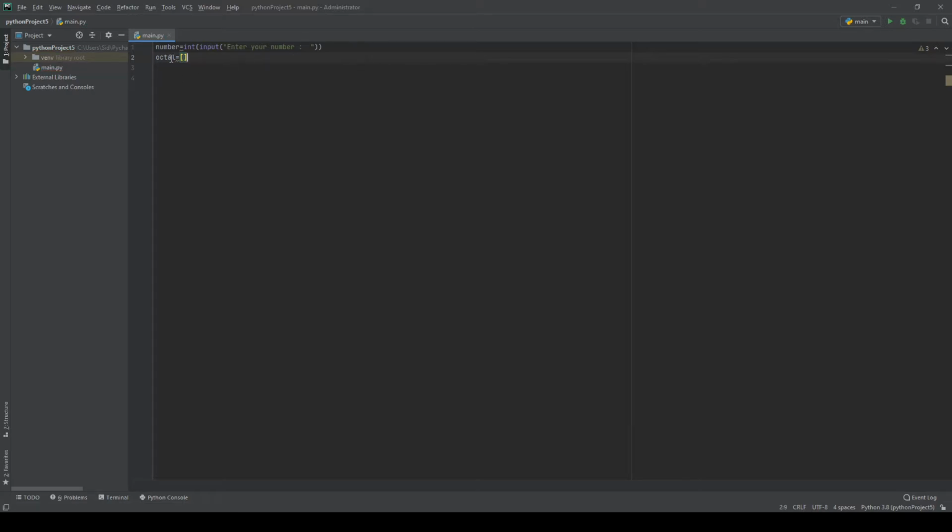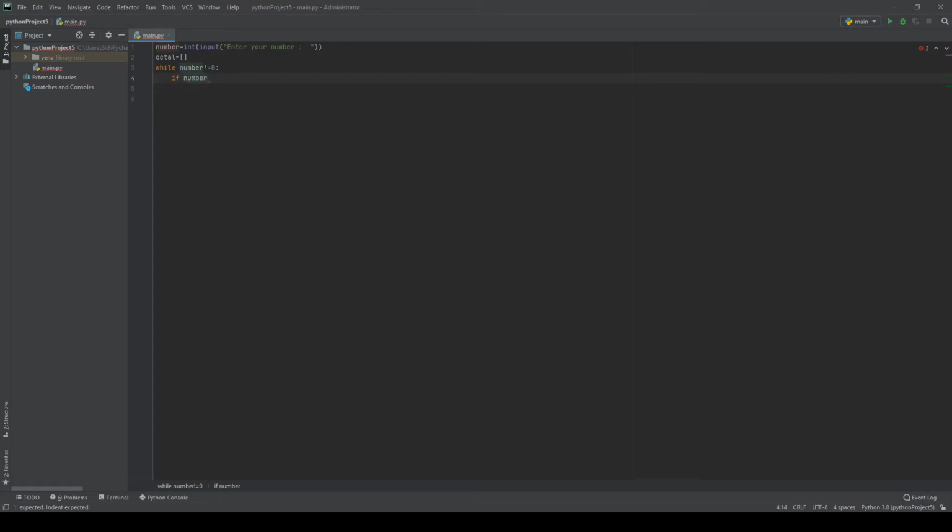I have defined octal as a list, and I'm going to run a while loop for the variable number not equals 0.